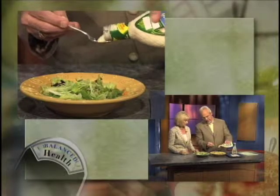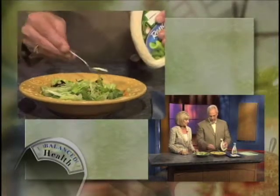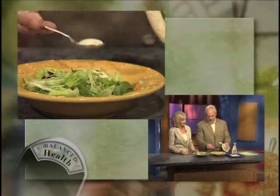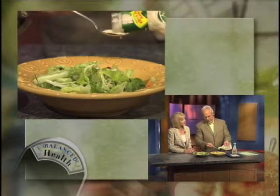And I hope I can do this relatively gracefully, but this is a teaspoon. Okay. And 3 of those would equal a tablespoon. Now, that's actually kind of heaping. Yeah, that's 1. Okay. And we only have to do this with 1 of the dressings because it'll pretty much be the same. Okay. There's 2. And here's 3. So that, and you're saying, is that a good amount to use on your salad?